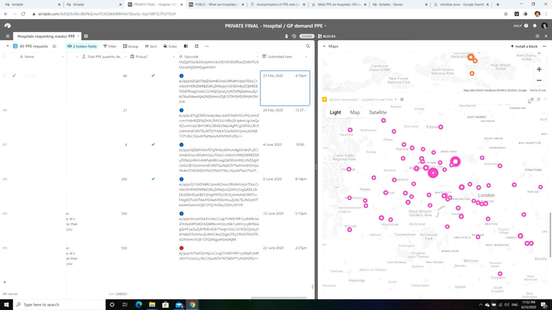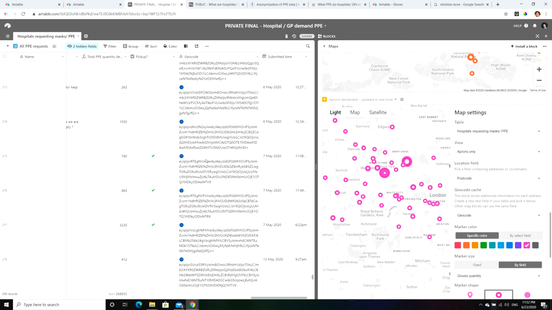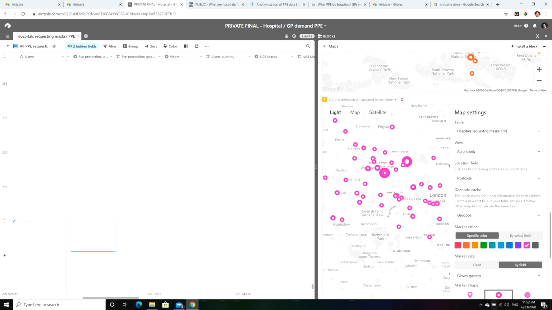And when you choose that in the settings page, over here, what will happen is that Airtable will write this very long kind of encrypted code, and the blue represents that this postcode was placed correctly, and the red represents it was not. So you'll see that all of these are blue, except this red one, which was just a test. And you can see that the postcode is gibberish, right? It's 1, 2, 3, 4, 5, 6, 7. So it's not a real postcode. So that's why it's red.